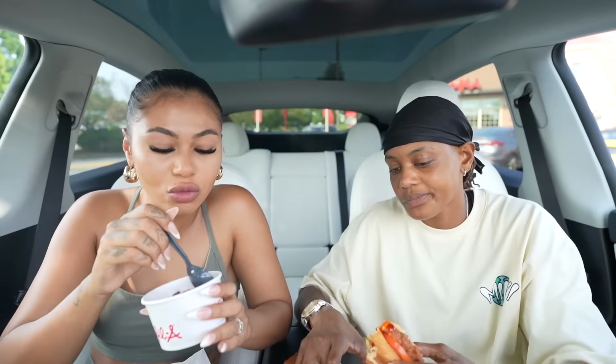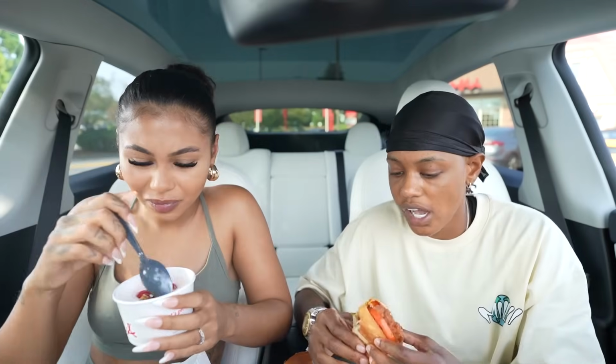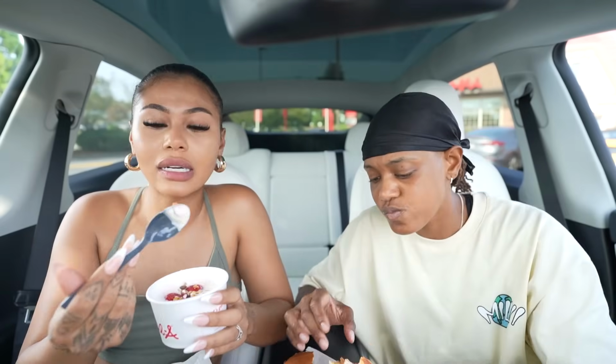If you're gonna do healthy Chick-fil-A, it's gotta be this. This is really bomb. Yeah, we already determined that this is not the healthiest. But I also don't think it's super bad. It's probably got about 30 grams of protein in it. You know, a little cheese on it. Bread, probably 200 calories. Damn, I don't think it's that bad. All in all, I'll say this is good.